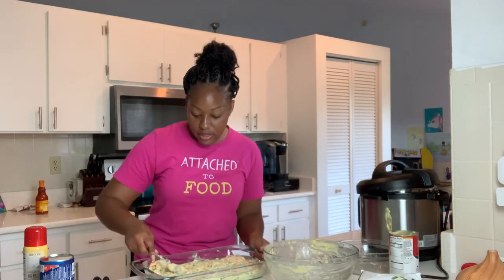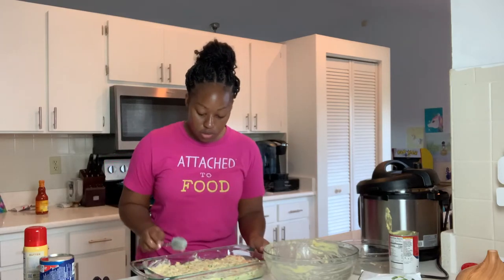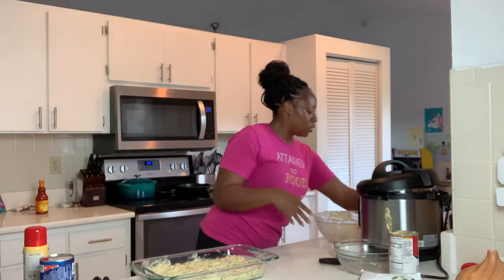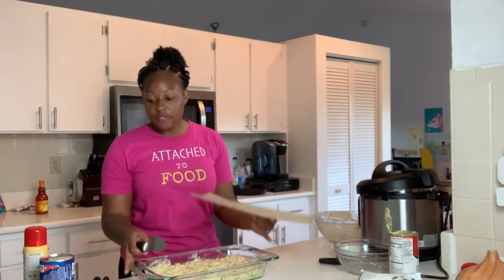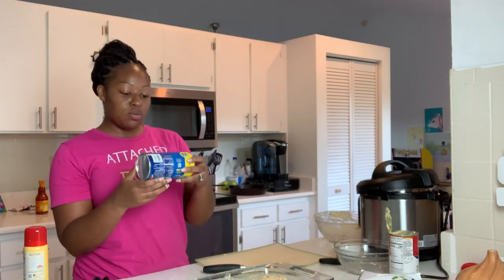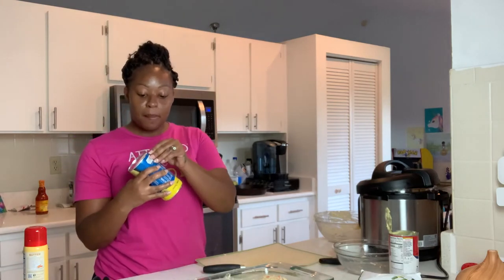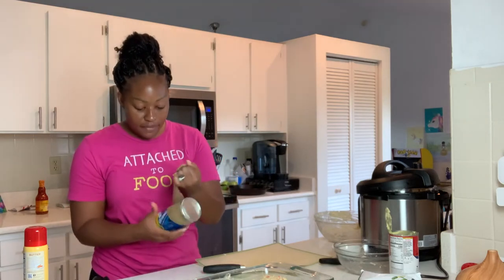Now that we have this done, I am going to go on to our topping. For our topping, we will be using these Grand Southern Home Style big biscuits. 8 big biscuits. I have my knife.